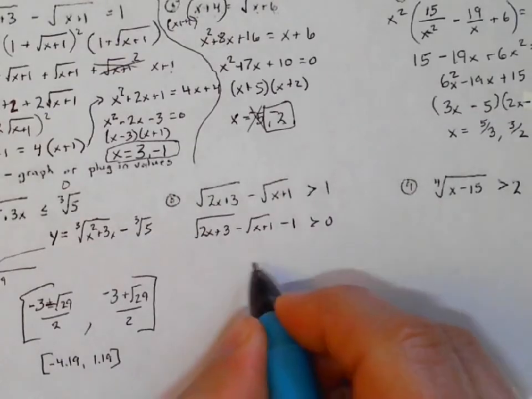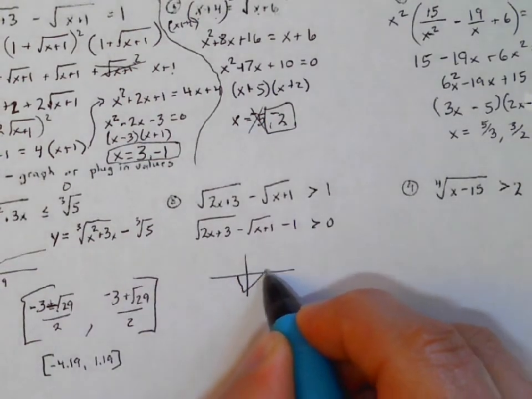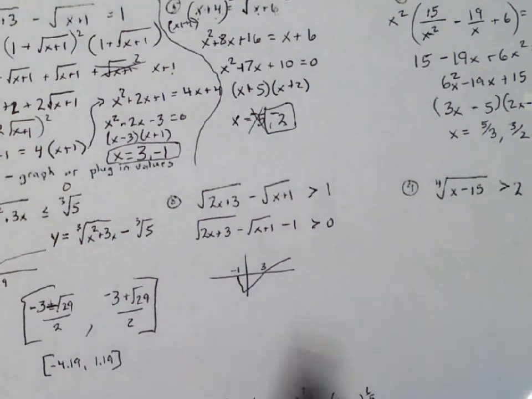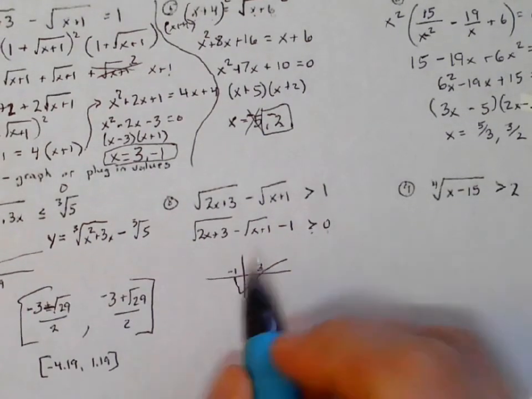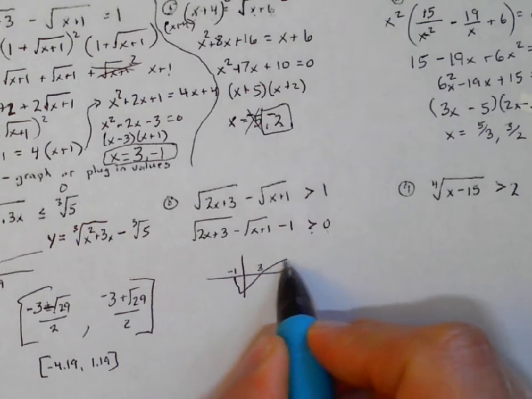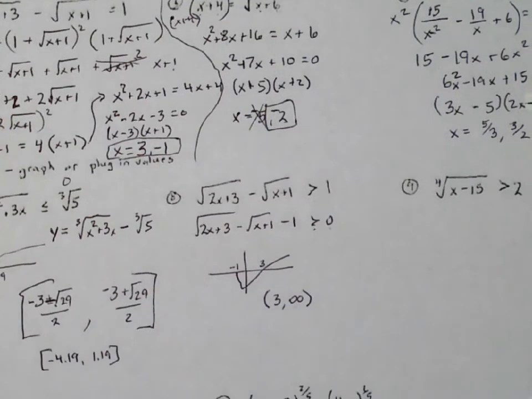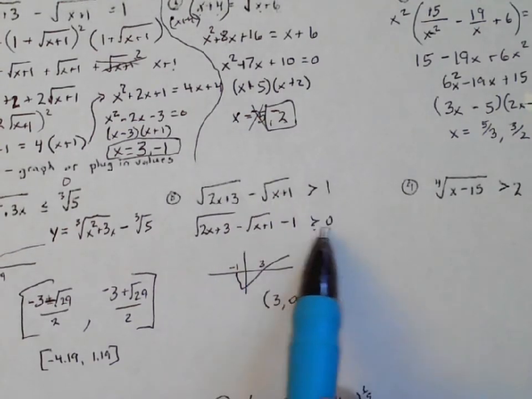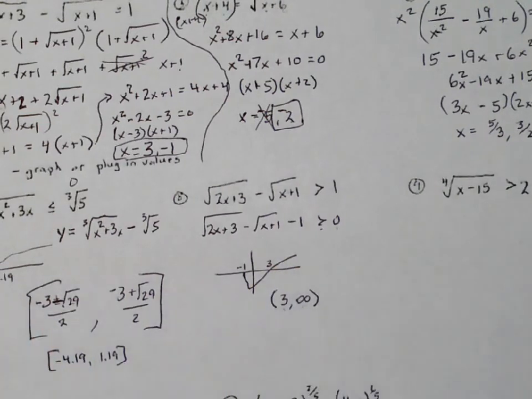Okay, and if you would look at the graph, it looks something like this. Okay, so 3 and negative 1. So we want to know where it is greater than, okay, and it's greater than 0. So it's greater than 0 right in this area. So from 3 to infinity, it's greater than 0. So they very much take a graphical approach for these inequalities. Set them equal to 0, okay, find where it's equal to 0, and then look for where it's greater than or less than. Okay.